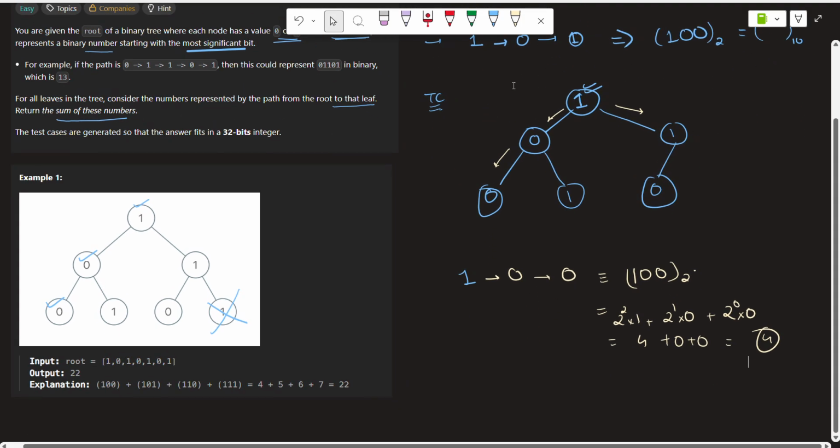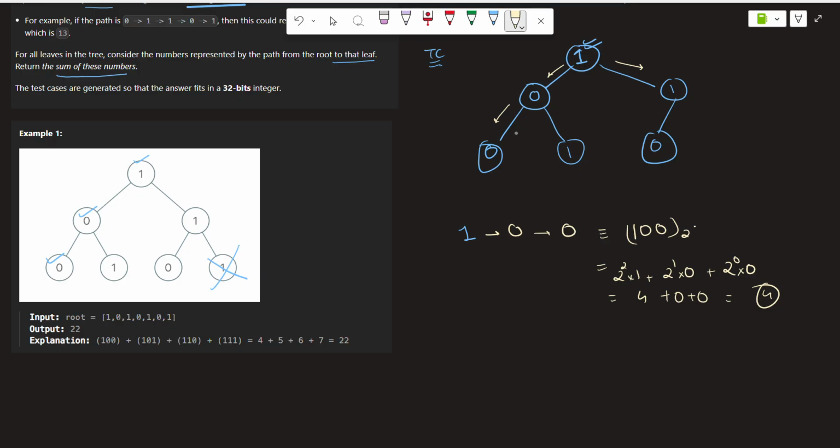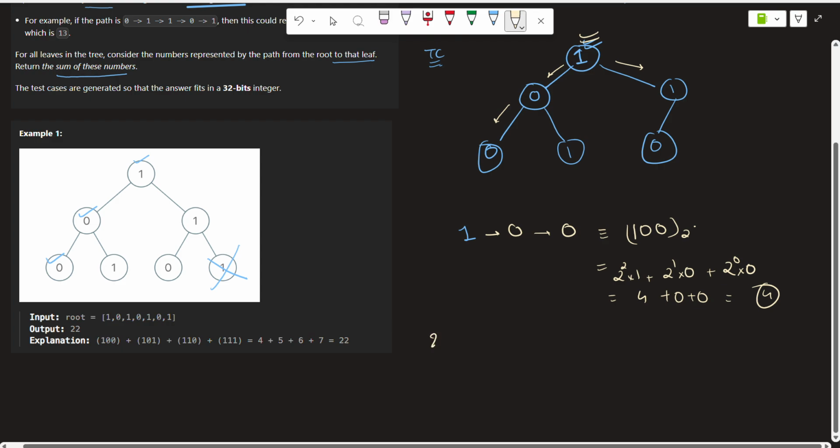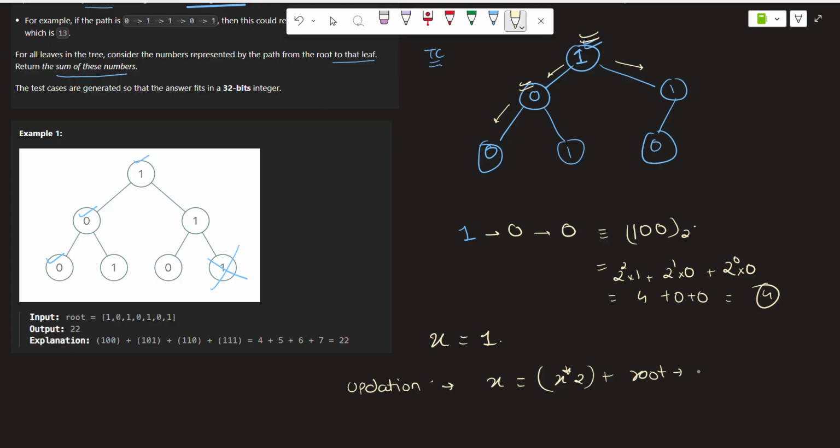So this is the conversion. Now I want to teach you a method to do this conversion directly while iterating. For example, the first integer I encountered, that is the root, is 1. Let's keep it in x, so x equals 1. Then when I move to the next node, I will update x: x equals x into 2 plus the node value.